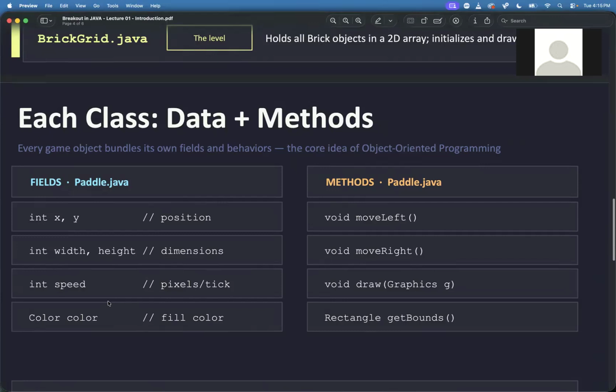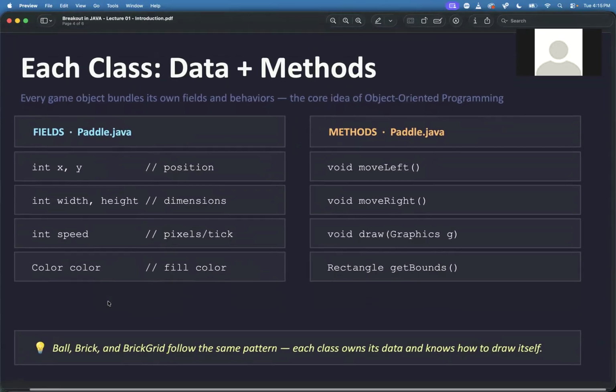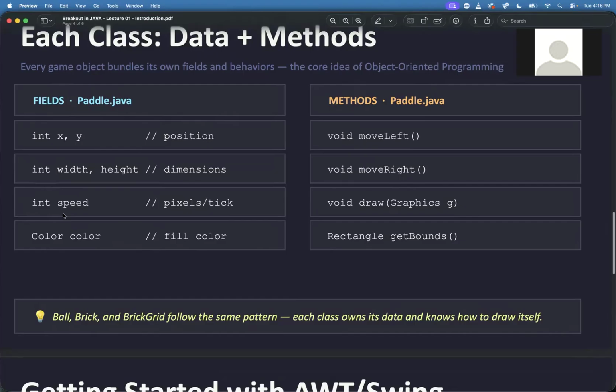Now, each of those classes is going to have some of the stuff that we've already talked about. This is an example of what we're probably going to be doing for our paddle class, which is going to be in the next video. So our paddle might have an X and a Y position on the screen, and it might have a width and a height, and it might have a speed.